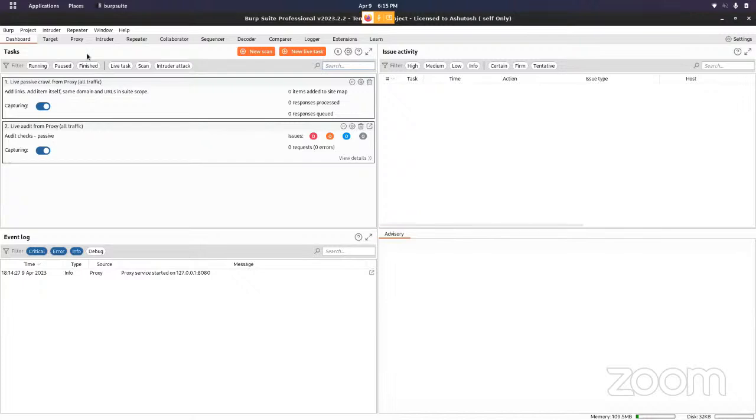Burp Suite is so powerful. If you learn how to use Burp Suite in its full version, utilizing all of its features, there is no dependence on various other tools. No other tool is required. You can do a lot of stuff here, including domain enumeration, subdomain enumeration, directory enumeration, as well as finding bugs like SQL injection, access control issues, CSRF, and a lot more. You can do most of the stuff from Burp Suite only.